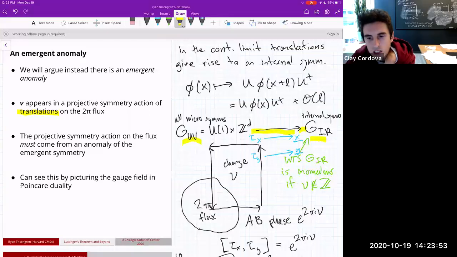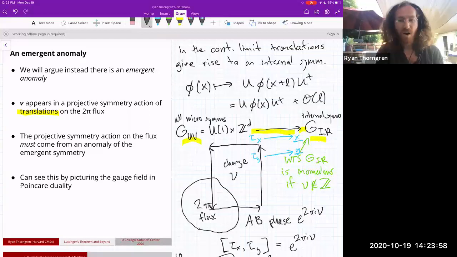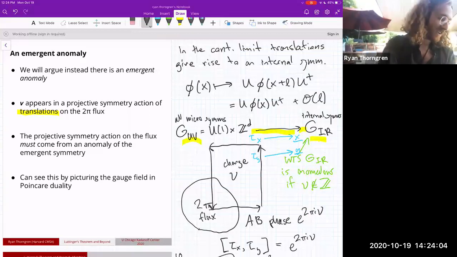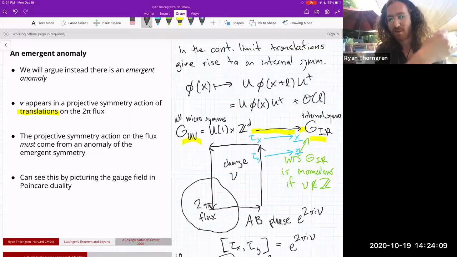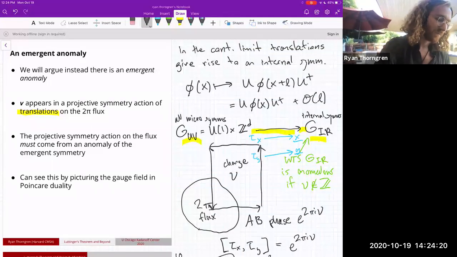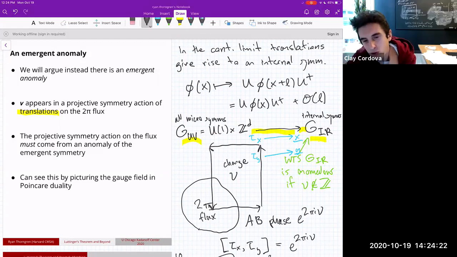But then why do you even need to discuss GIR to begin with? Why can't you just phrase for me the anomaly for GUV? Well, the problem is basically because of what GUV is. There's not really a good anomaly that we can write down for U(1) times R to the d. Now, maybe there is a theory of anomalies that works for this group, but rather than postulating a new theory of them, I just want to talk in terms of... But doesn't the fact that you can't write an anomaly for the UV microscopic theory suggest to you that this problem that I'm talking about is not just a technical one?